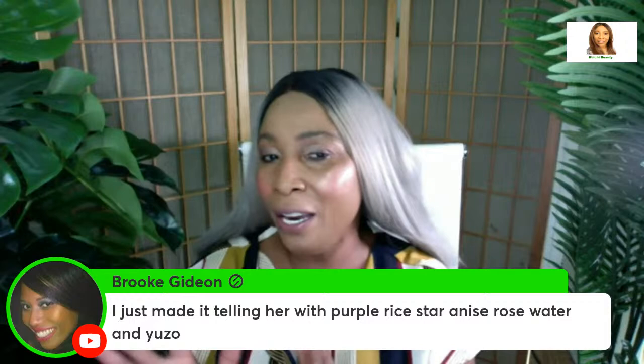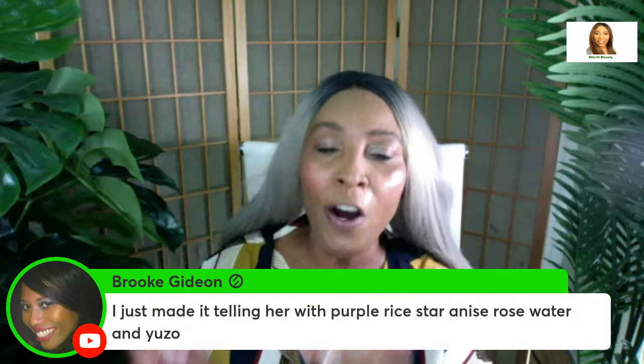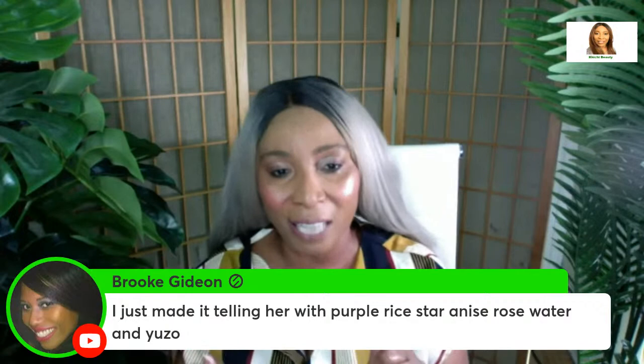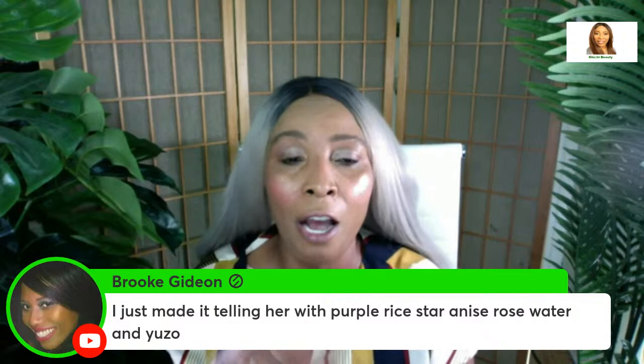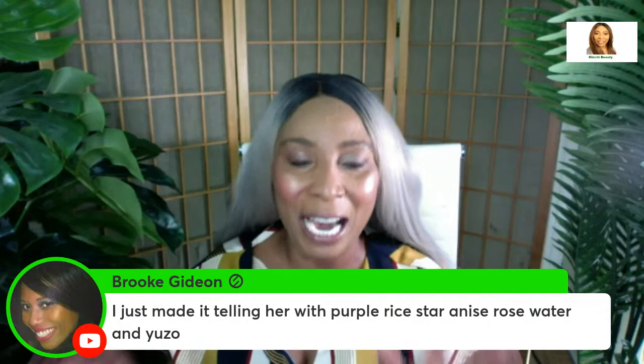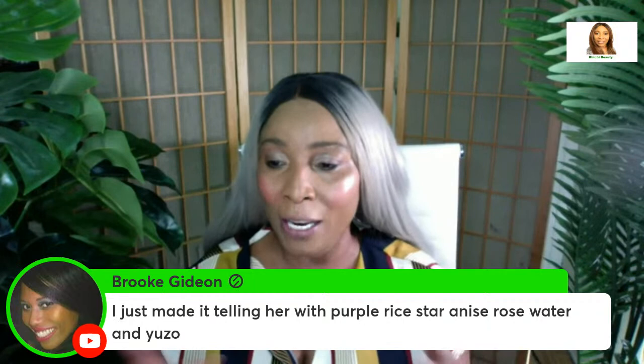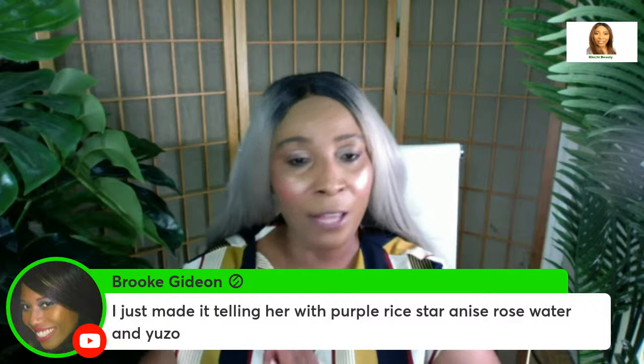Now, here is another award-winning recipe for you. For a facial lift at home, it is none other than potato starch and egg white. Now you can choose to use egg white to lift, tighten, and firm the skin by itself. Personally for me, if I'm using the egg white, I have to put a little bit of lemon or orange peel in it. Does it work like a charm? Yes. Blend that egg white, put it on your skin, leave it on for 30 minutes, rinse it off. It's going to dry on the skin. You can't speak when it dries on the skin because it's going to hold your skin just like that. You're going to rinse it off and you are good to go.